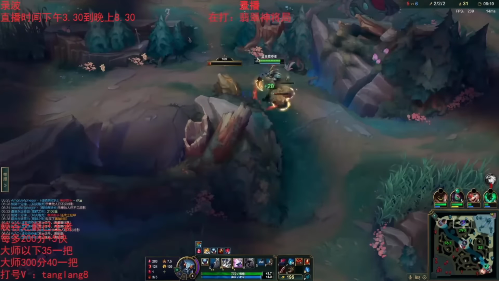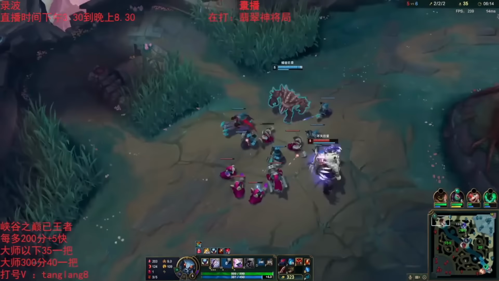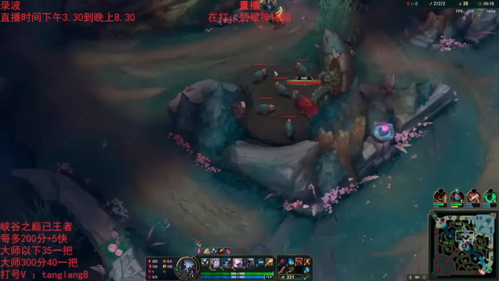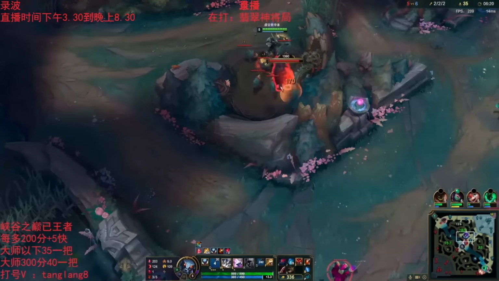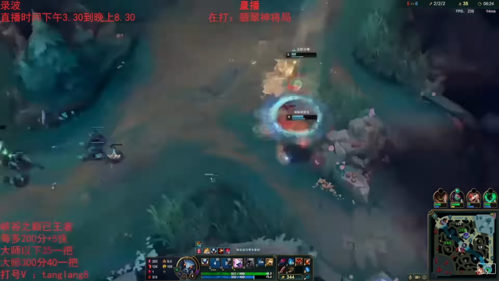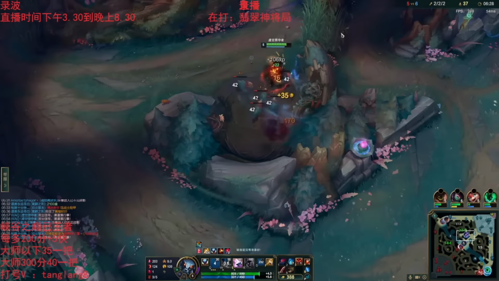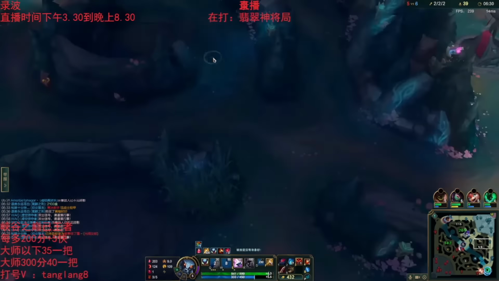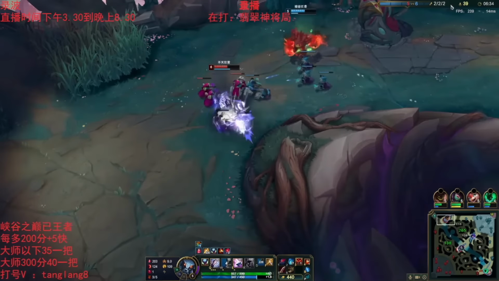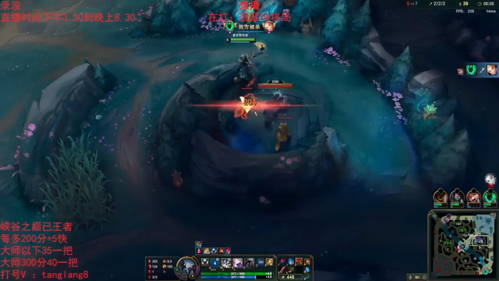Absolutely great. And while he's clearing, right, he's pinging the jungle. He's pinging the bot side tribush in case the Sylas is there, because it's pretty likely that the Sylas will be there. Sylas generally doesn't clear too much and just goes for ganks. So he's obviously aware of this and is trying to protect his laners from a potential gank here. And yeah, all he really needs to do now is just clear.